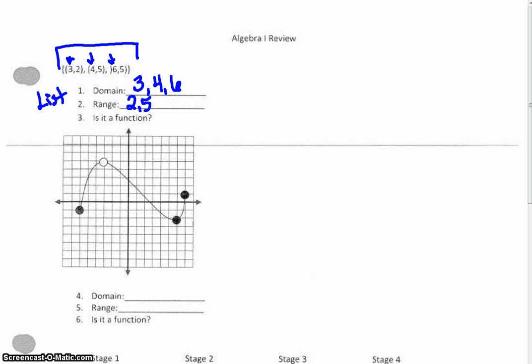To tell if it is a function or not, what you're going to do is look at your x values. I have a 3, a 4, and a 6. If any of those is a repeat, it is not a function. These are all different, so yes, it is a function.